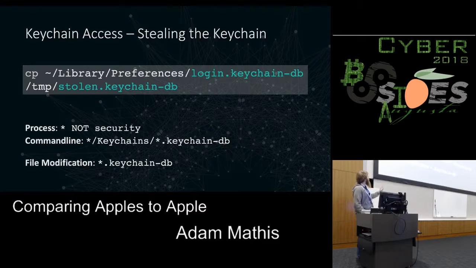So look for any process at all that's not security that's looking at any of those keychain database files, or any kind of file modification involving one of those database files. Those are good ones. As a preventative measure, you can also change the password to your keychain to be different than your login password, which is definitely recommended in almost every case, because that gives them another level they have to bypass to get access to those secrets.